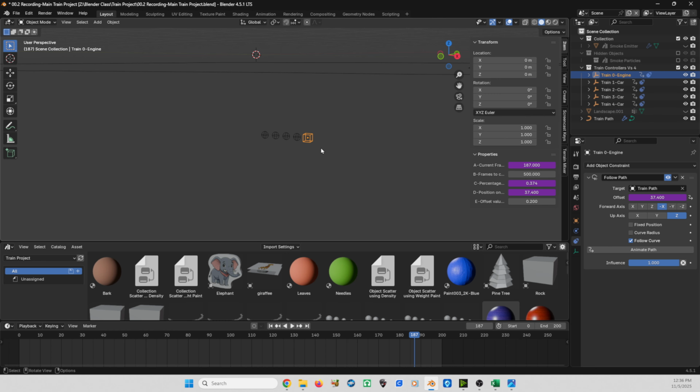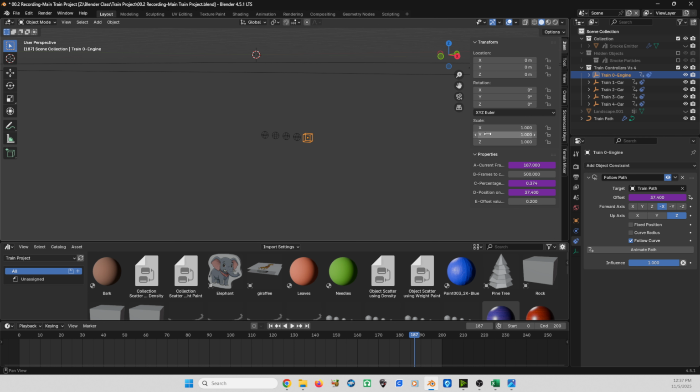So that will fix this so that when we grab this on the Z axis, they all move together. The next thing we want to do is we may have to change the size of our train by scaling this object. So we want all the others to scale with it. So we only have to do that once and they all scale evenly.